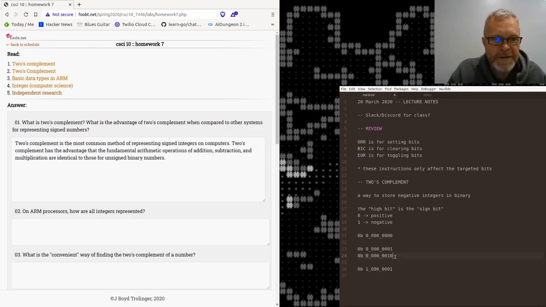I know this is a positive number because the high bit is a 0. And I know this one is a positive number because the high bit is a 0. All right, so here's the funky thing about it. We don't know what this value is. This value is simply decimal 1. This value is just decimal 2.